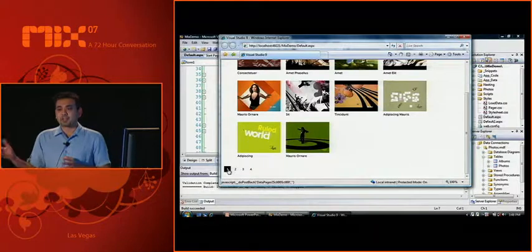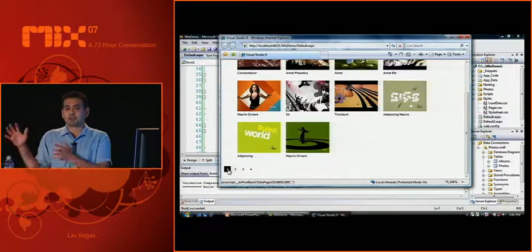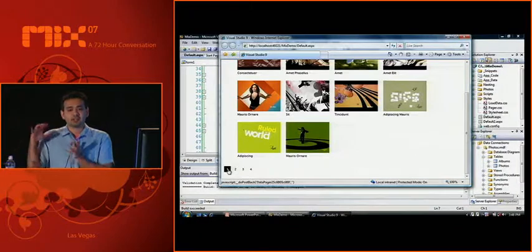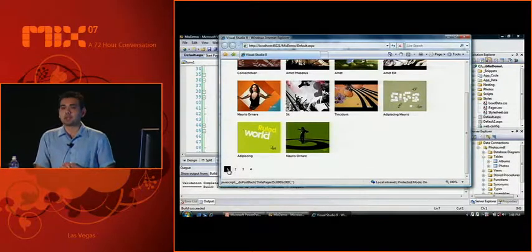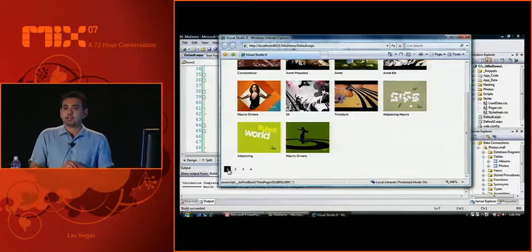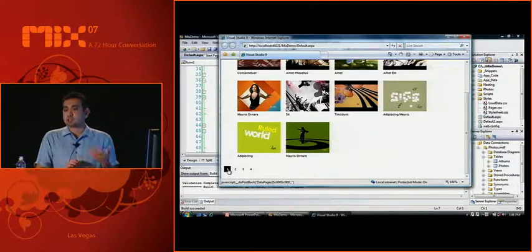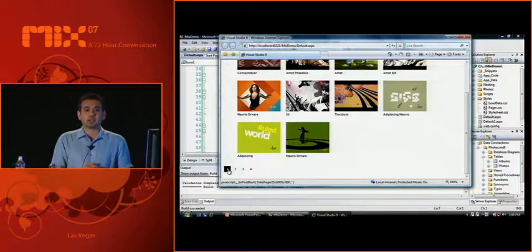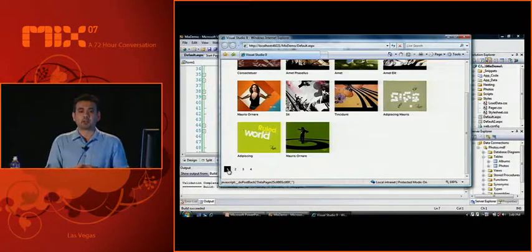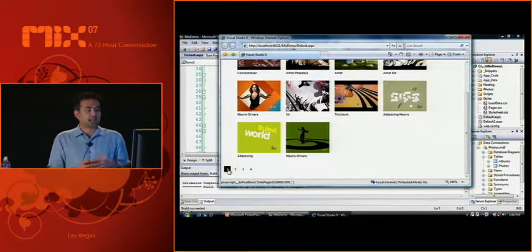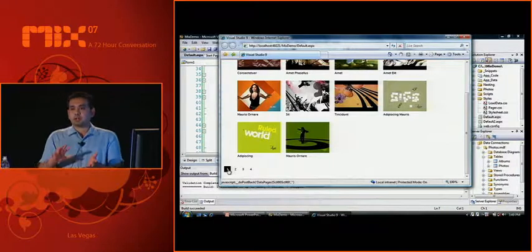But a lot of people on the cutting edge, they live and breathe in the browser. They're doing tons of JavaScript. They're down to the metal and pushing the envelope in terms of what the browser can do. And one of the things that's been sorely lacking in our existing tools in Visual Studio today is our support for JavaScript. Really, there's very few tools out there right now that have great JavaScript support. And we've made a huge investment in Visual Studio Orcas to give you the rich tooling that you expect of any language with JavaScript, bringing it up to par with other languages like VB and C#.